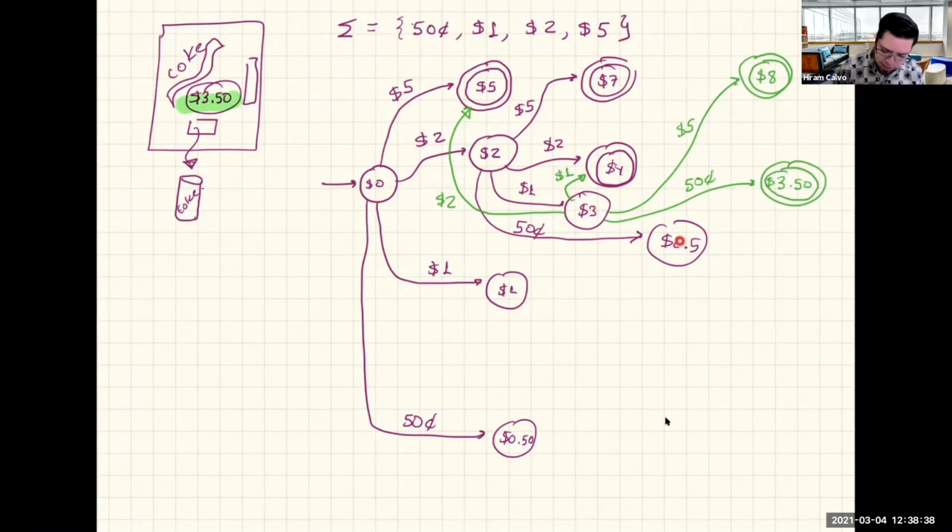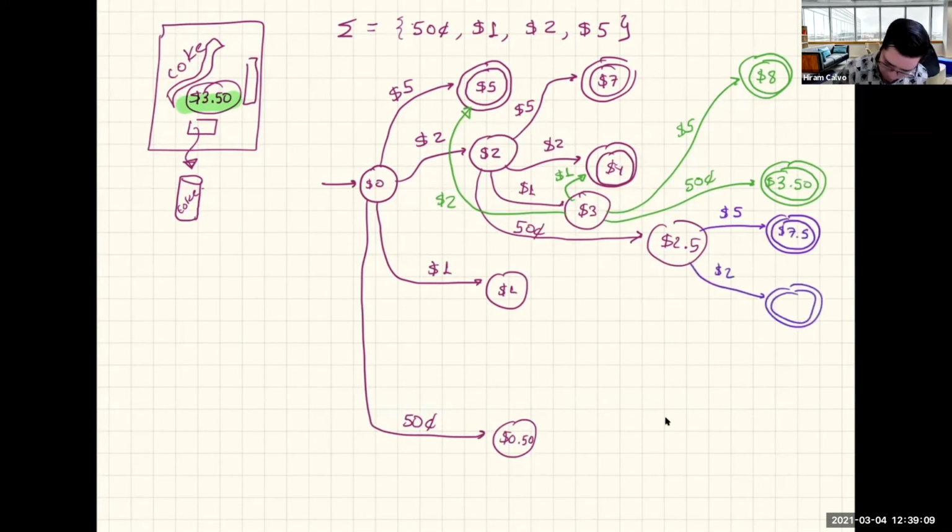Now, for this one, I'll do exactly the same. I will go a little bit faster, but if you have any question, please let me know, and I will slow down. So the same for this one. If I have a coin of 5 pesos, now I have, you know, that this is also an accept state. If I add 2 pesos, then I will have 450, and again, accept state.